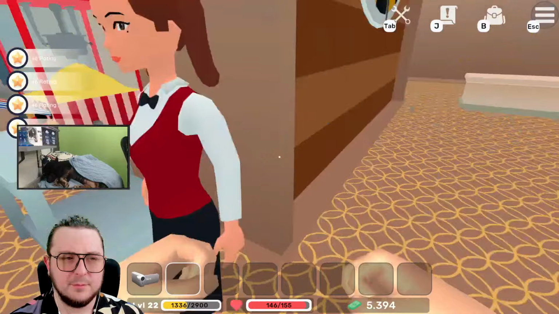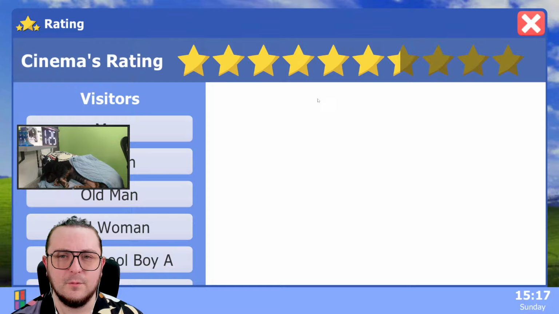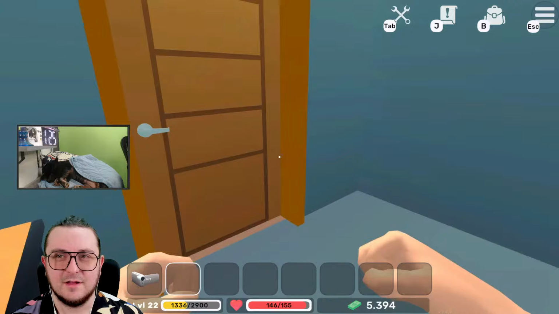I am curious, this rating thing, does it actually show ratings? Oh my god, you can have a 10 star cinema. Is that what you're telling me? 1, 2, 3, 4, 5, 6, 7, 8, 9, 10. The frick, a 10 star cinema? That sounds kind of intimidating, I'll be honest with you.